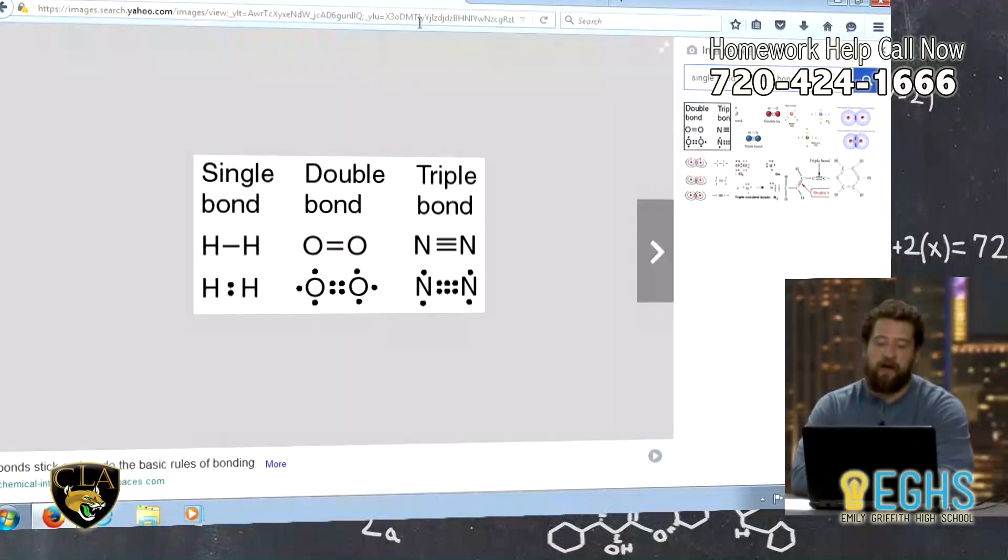It does, yeah. Okay. So let me pull up a picture of a single, a double, and a triple bond. Okay. If we could jump to my screen. So this is a really simple... Are you watching the show right now? I am, yeah. Okay, great. So hopefully you can see this image. This is a really simple representation of a single bond, a double bond, and then something that goes right along with us, which would be a triple bond.